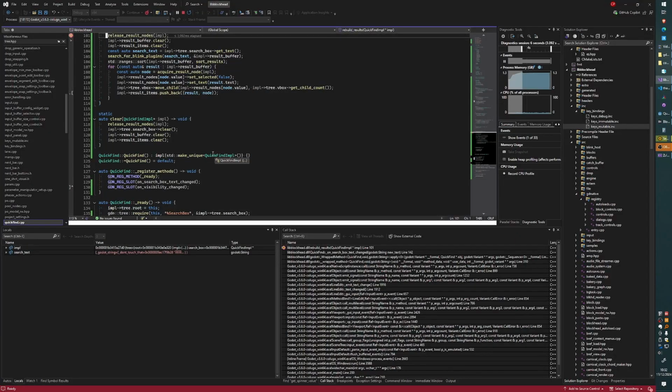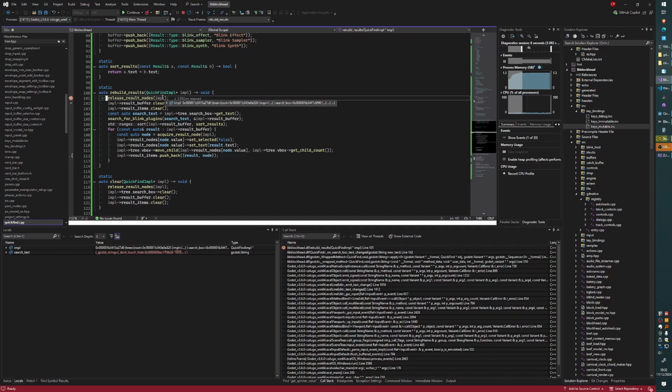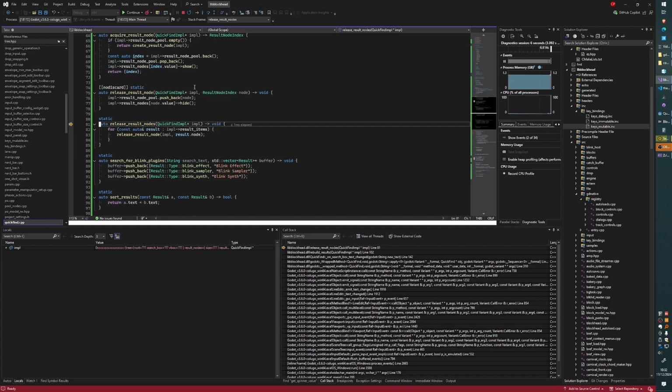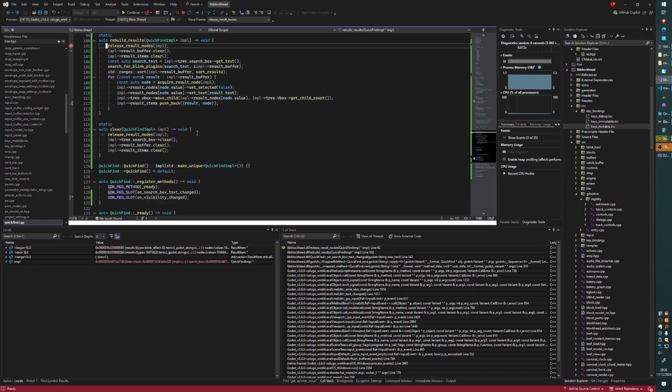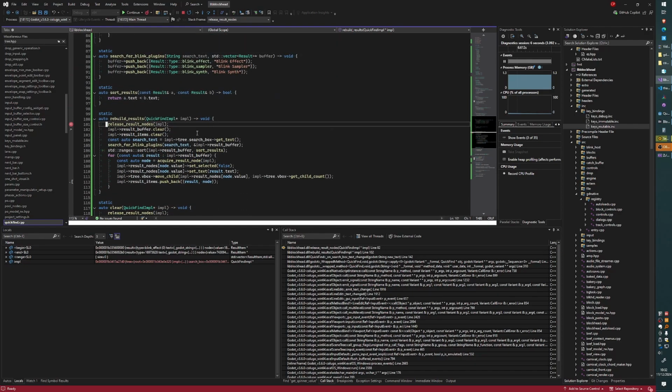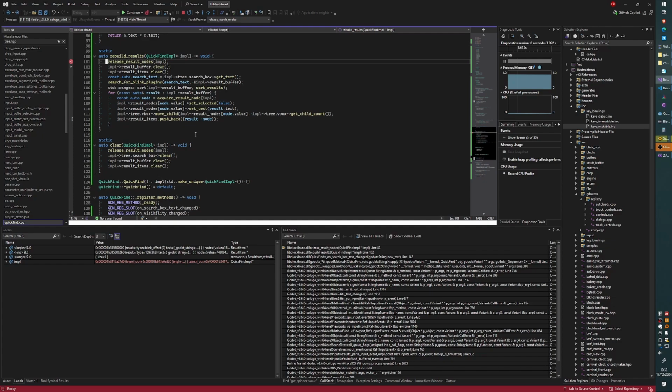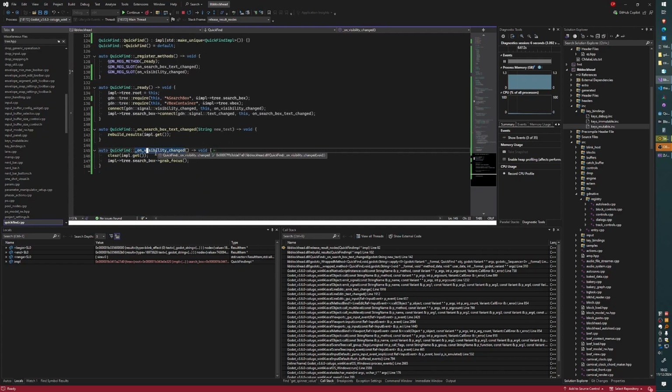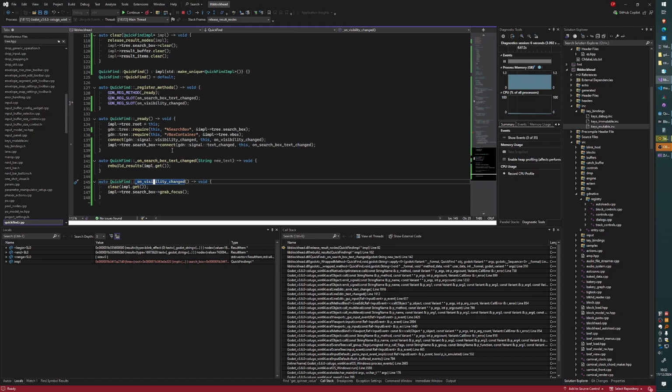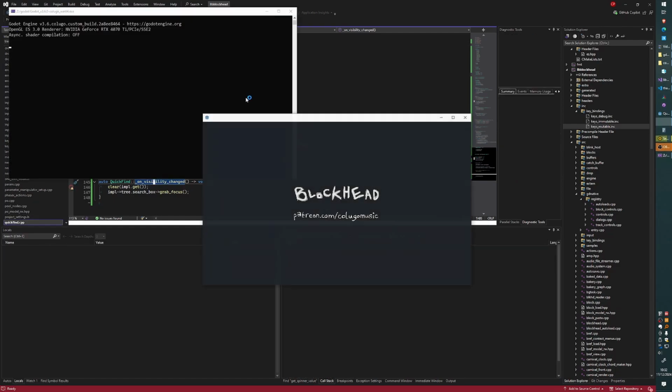Okay, then we do 1 character. We should release those nodes back to the pool. Oh, 0. How did that happen? No, I don't understand. I'm missing something.